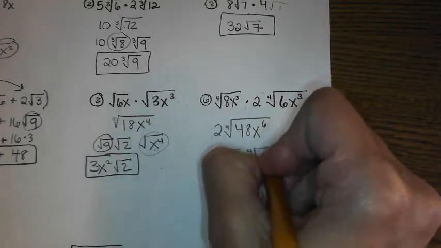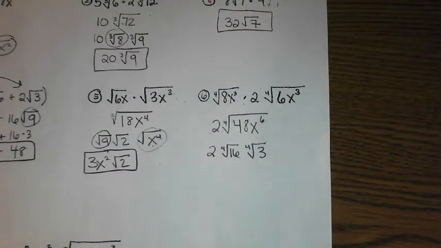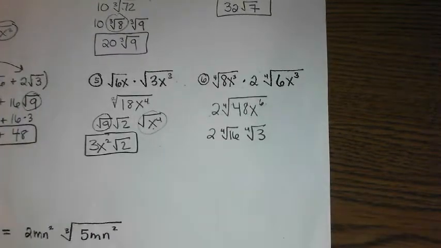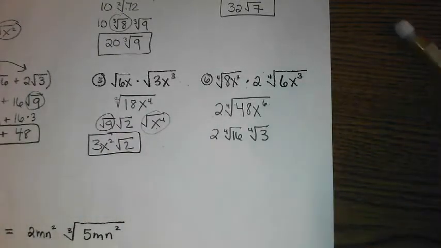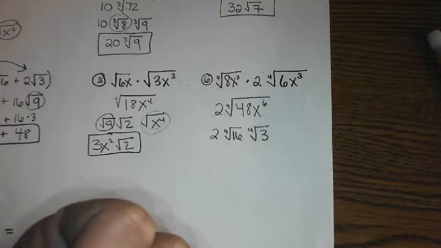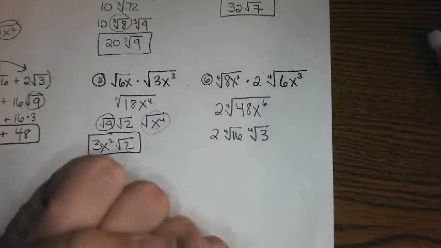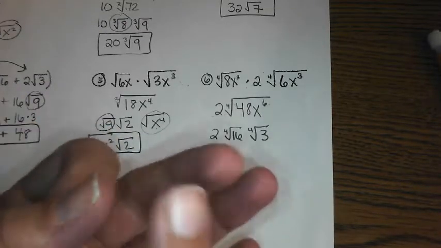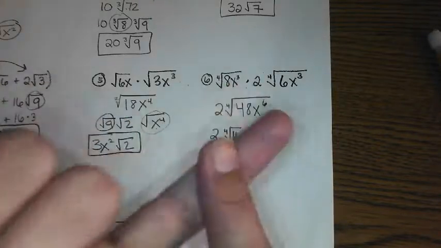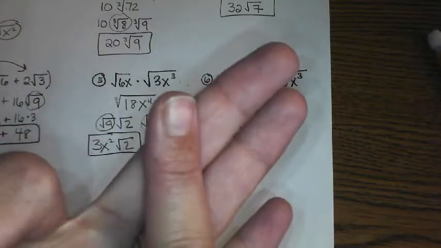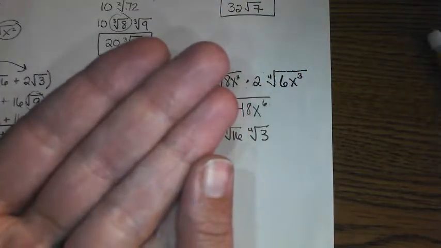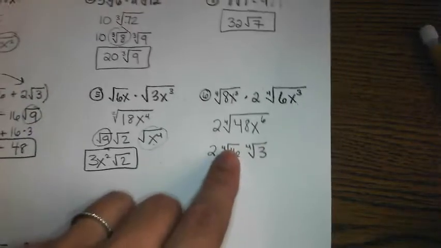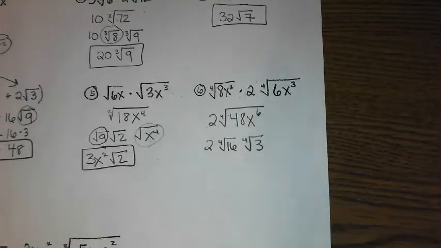16 times 3. For those of you who don't know where 16 came from, let's listen to how we come up with our perfect 4s again. This is really one time in math where I still use my fingers to count, because I'm going to come up with the smallest perfect 4th power, which is taking 2 and multiplying it by itself 4 times. So 2 times 2 is, times 2 is, times 2 is, so there is your perfect 4th power, 16, right? So the fourth root of 16 is now 2.